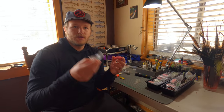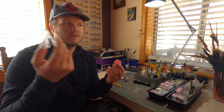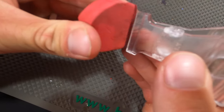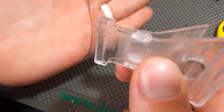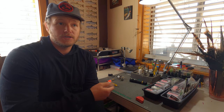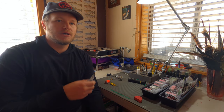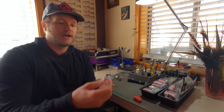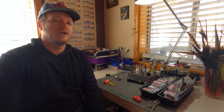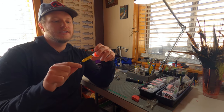The other thing I absolutely love are these Stonfo clips — these are the one-inch clips, two for 18 bucks. The main use is to pinch the feather, pull it out, it's pinched and folded, you can cut the stem and throw it in your loop. The other reason I keep one on my bench is for production tying — when I've got lots of long strands of material going from pattern to pattern or fly to fly, I'll use it to crimp materials and put them off to the side.